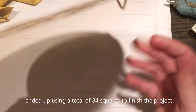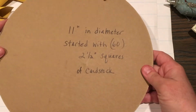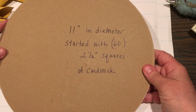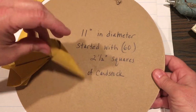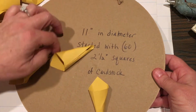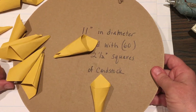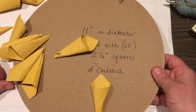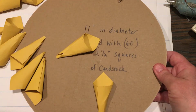I'm using a circle. This was a Dollar Tree item. It measures 11 inches in diameter. And I made 60 of those little dahlia petals. They're 2.5 inches in a square, and I made 60 of them. So now I will put them on my circle.